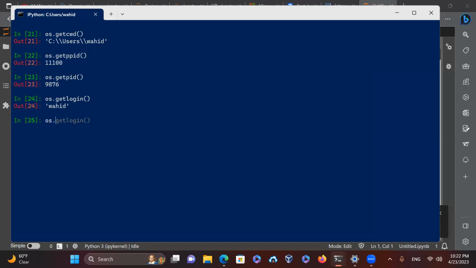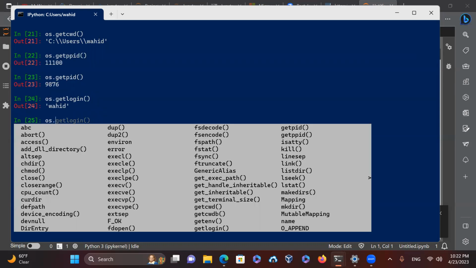If you say os dot, and then you type in sys and press tab, notice system is there and sys is there. So whichever you want, os dot tab shows everything that is available.